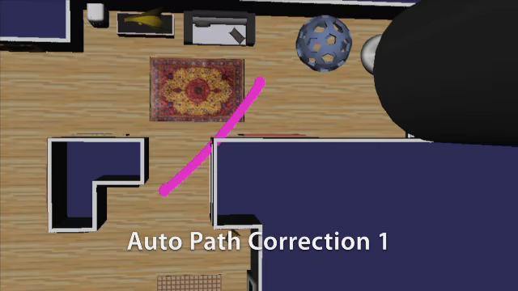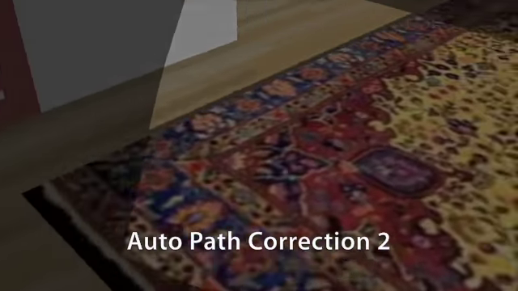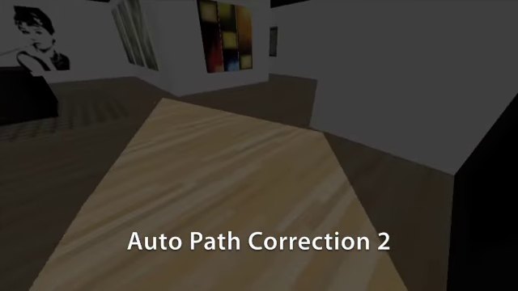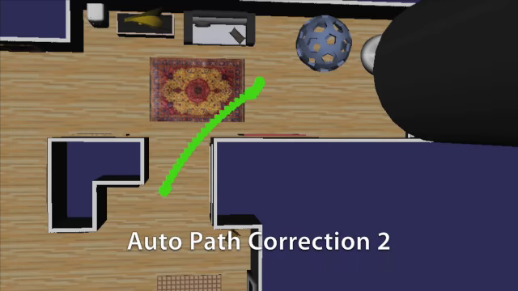This first try doesn't completely solve the problem, but repeating the process further conforms the synthesized path as needed. In general, auto path correction fixes these infrequent discrepancies in one to two iterations.